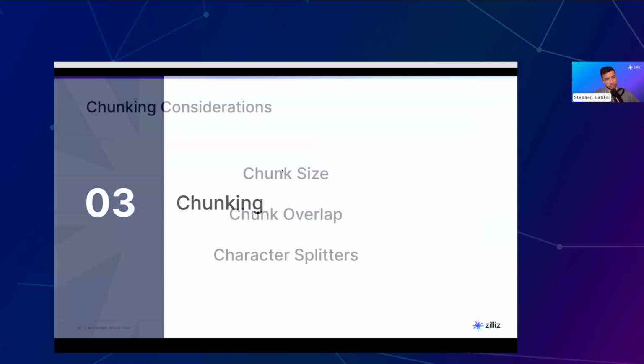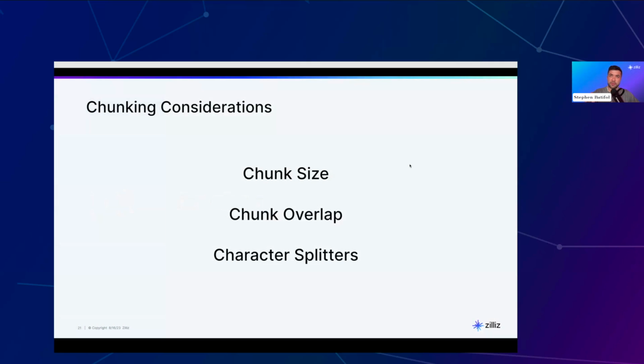Then there's chunking. As I said, you have to take into consideration different things. So the chunk size: how long do you want your chunk to be? Do you want it to be one character, or do you want it to be 1,000 characters? It depends. There's also the chunk overlap, which is the overlap between two chunks. Sometimes it can be useful so that you understand what's happening between your chunks. And also character splitters might be very interesting. If you have a comma or a dash, it might be interesting to split on dashes, for example, depending on what your data looks like.